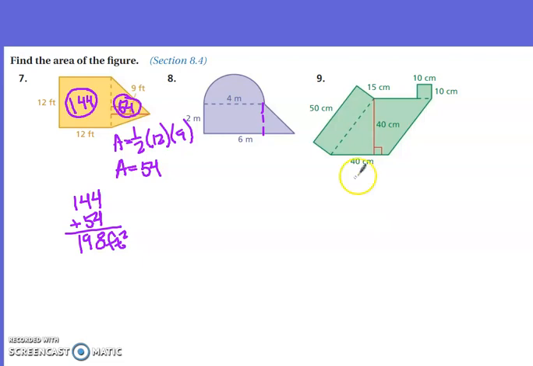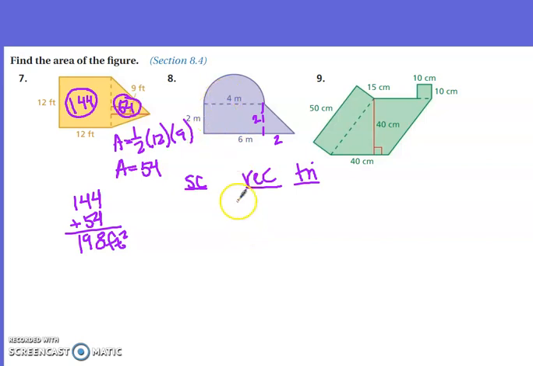Okay, so here we go on number 8. I think the majority of you are going to choose to do a rectangle, a triangle, and a semicircle. So that's what I'm going to do. I'm going to do a triangle. This triangle is too tall. It's also too wide because this rectangle is 4 by 2. And if I take 4 out of 6, I'll have 2 left. So let's do all these parts. We've got the semicircle, we've got the rectangle, and the triangle.